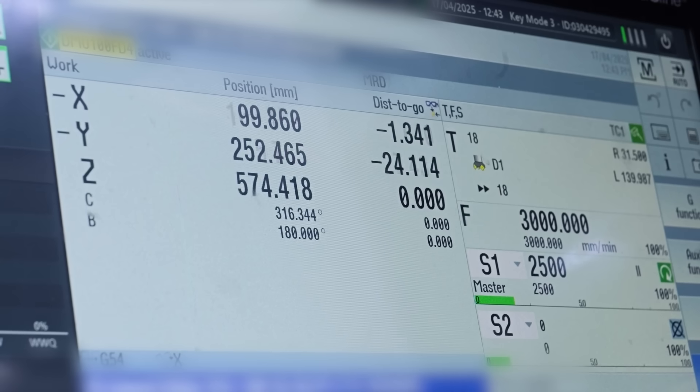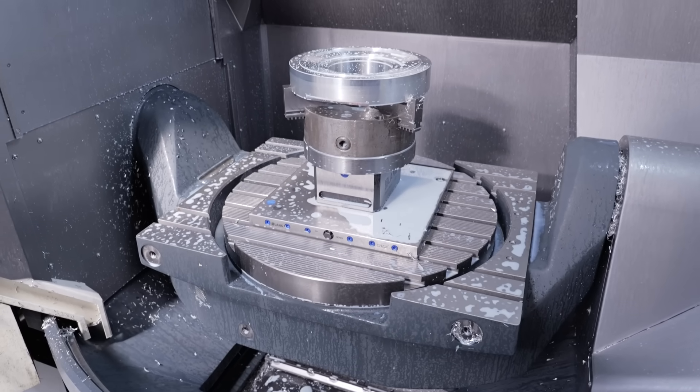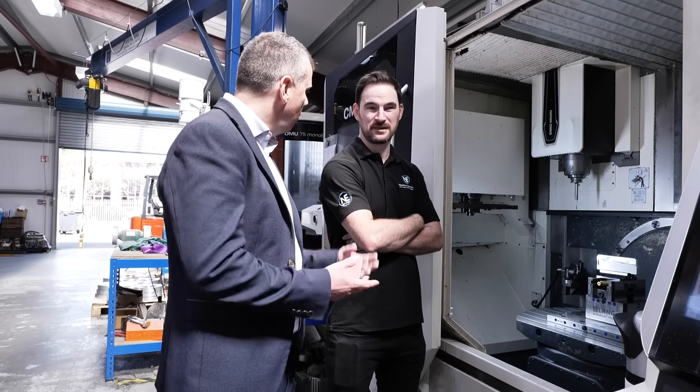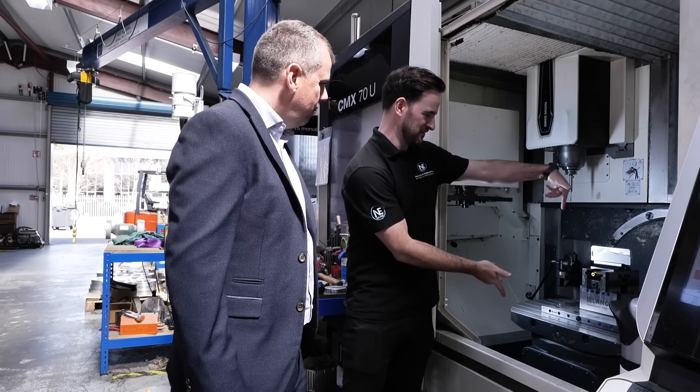So Phil, how long have you been working with Newnham Engineering? I've been working with Newnham since 2018. They were running really well with the 3+2 machines, supplying customers with more complex parts, and really accelerated their business from 3-axis to 5-axis. From there they were jumping into a full 5-axis machine because of this component here — Lawrence and Phil turned to me one day and said, 'Can you come see us? We've got an absolute great job, a big part, and we want your help to develop the process and make sure we get the right machine for this very important customer.'